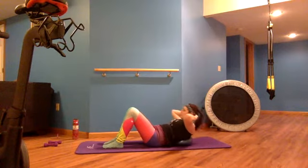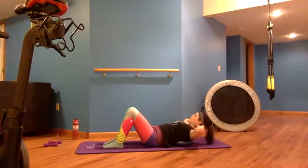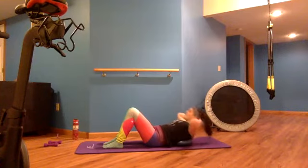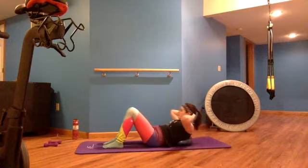If the ball is bothering you, you can drop it or you can change the position. If you want it higher, like by your shoulder blades, that's fine. Up and over, lift. Up and lift. Four, three, two. Last one.